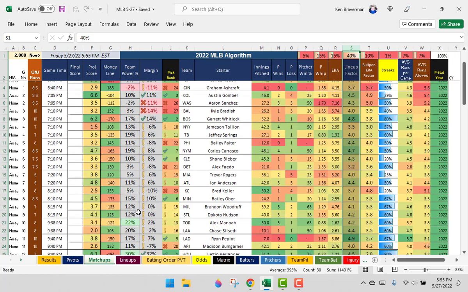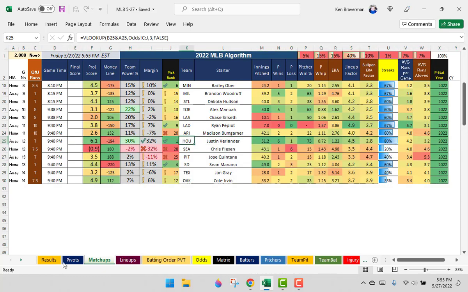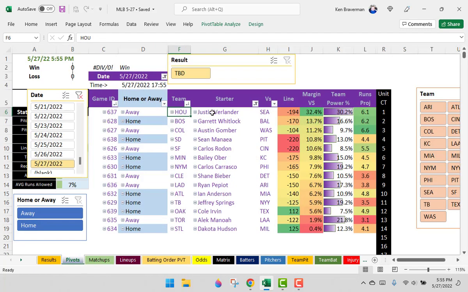Says they cover also. So the minus 1.5 line is going to pay better, and it says that they do that. So that is where if you have one pick of the day, it's Houston to win. And if you insist on getting paid, but you're not going to win every day, then it's Houston minus 1.5 at probably close to even money. So that's what it says for the one pick.